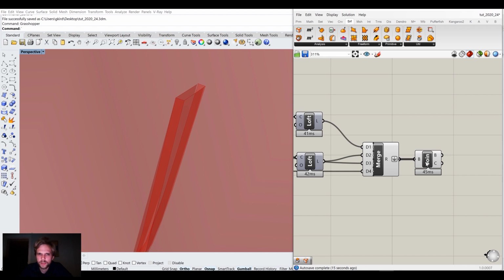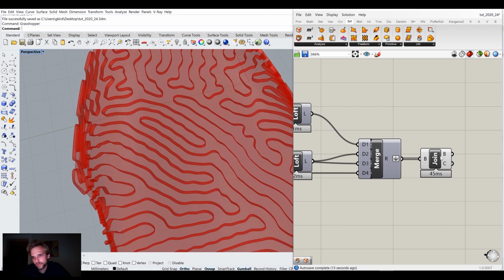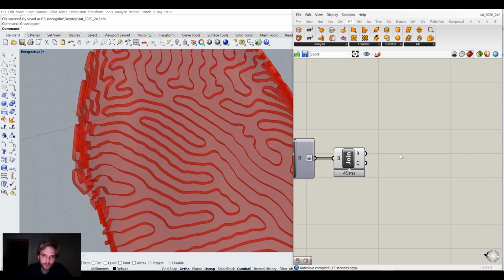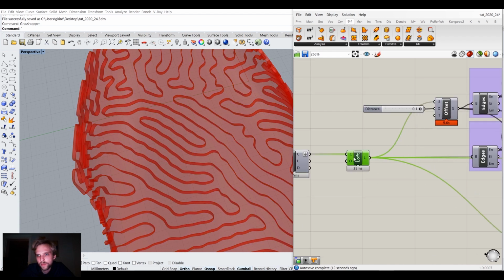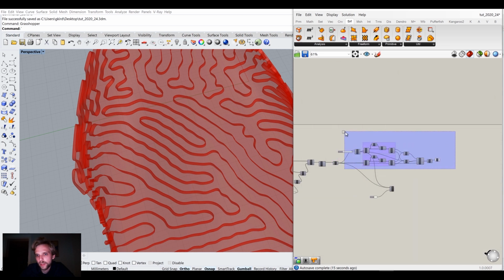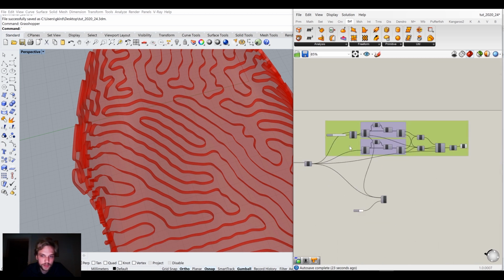And for some reason, this guy starts crashing, but then it stops, which we're happy about. Okay. So this one is a single brep, which is open, but we can close it by just using cap. Cap holes, close it off, easy. All right. So that's how you do it. This whole part here is how you do it when you want it to be a single closed brep.